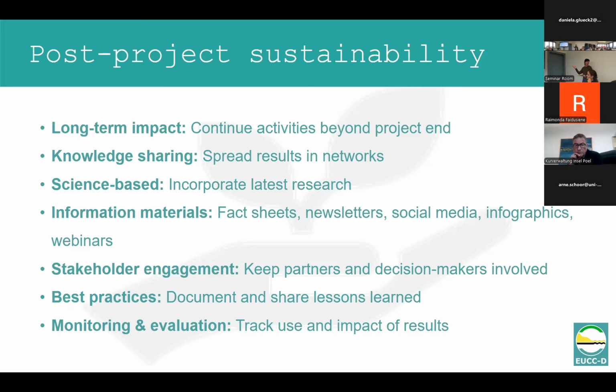Infographic that was mentioned already, I think that's a good way. Also fact sheets and policy briefs, that is quite important. And to keep partners and decision makers involved. Show your lessons learned and document also how your results are used and track them.